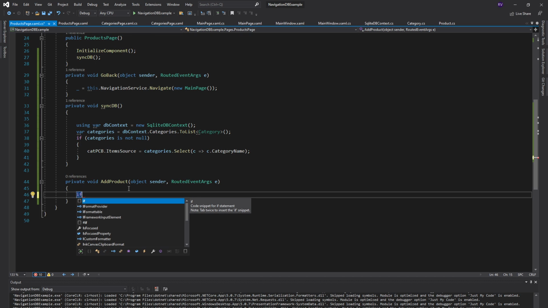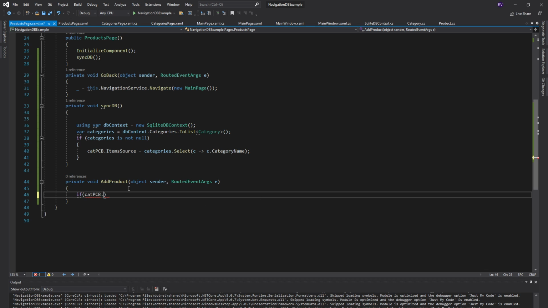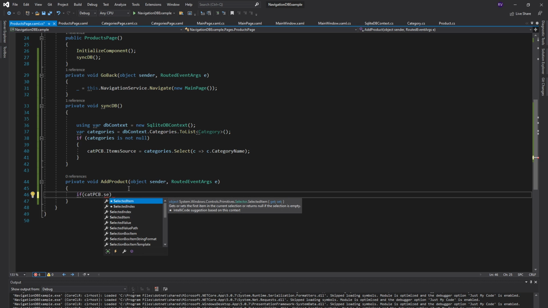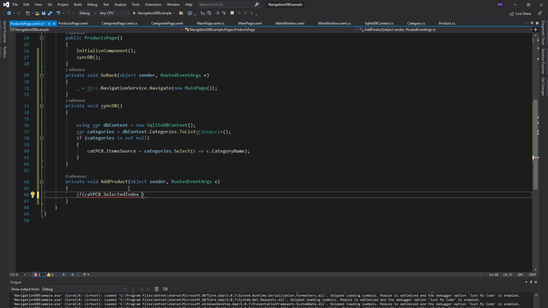So we do a simple if statement, and we say if for category PCB select index is not -1.